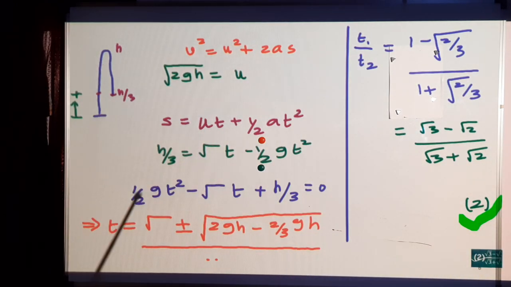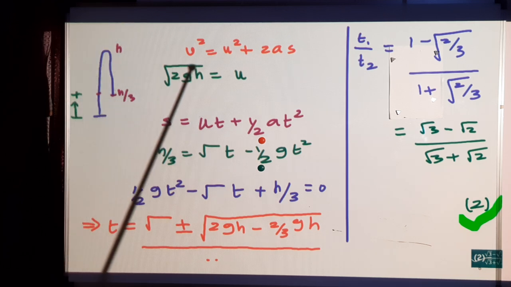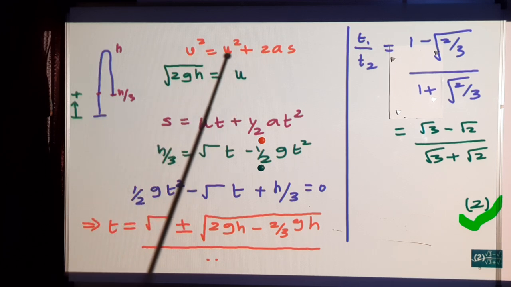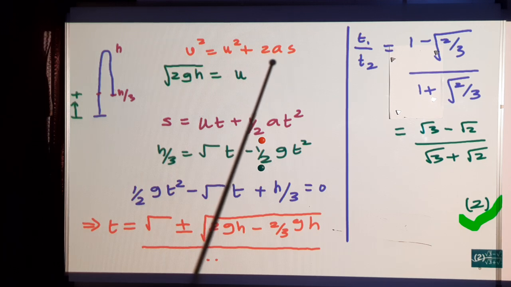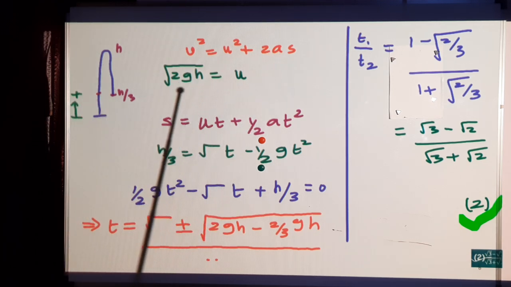So this is what I explained here. The ball is thrown up with the velocity u, reaches maximum height h. At h by 3 will be 2 times, one while going up, another while coming down. So to get the relation between this u and this h, I'll use this equation. And v is 0, u is u, square, and then 2as, a is minus g because upward direction is positive. So from this I'll get u equal to square root of 2gh.